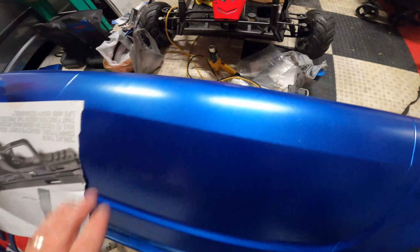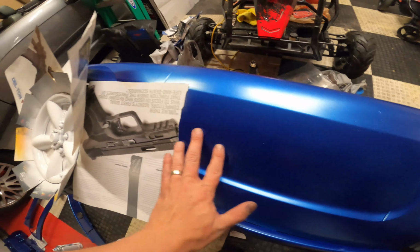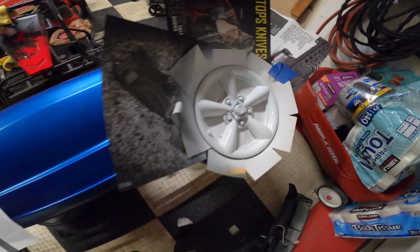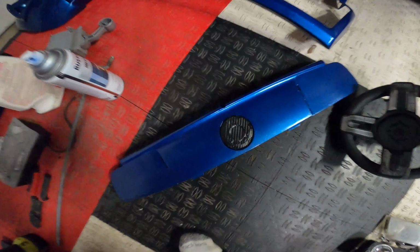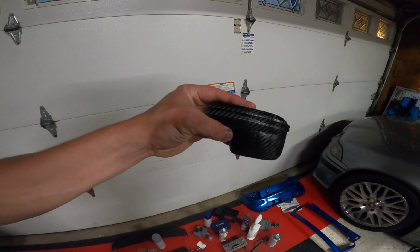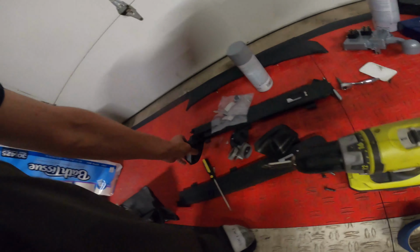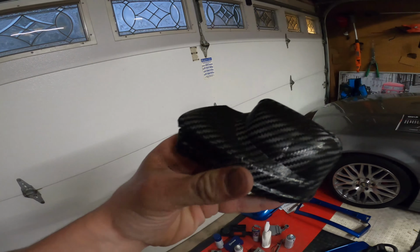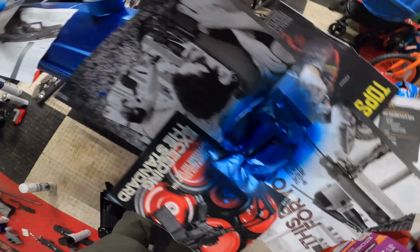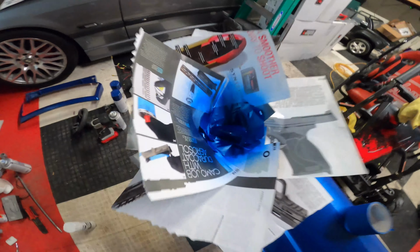But the body work is pretty much done. As we can tell, it is nice and clean. I still want to put another layer of clear coat after this, but I decided I'm going to do the wheels as well, just to match the whole theme of blue and white. I did manage to wrap the badge in carbon fiber, as well as the mirrors, left and right. Detail is pretty decent on this. Obviously the mirrors were not in the greatest shape. I painted one of the spokes, and we'll see how that comes out, if it's going to be any better or any worse.